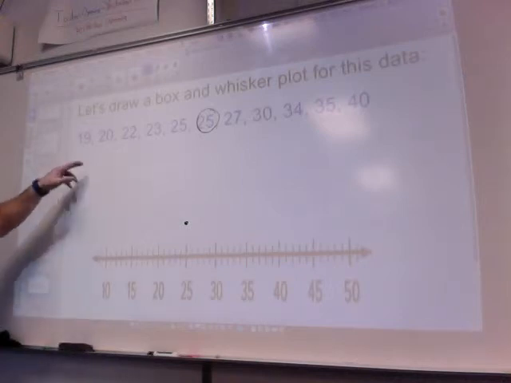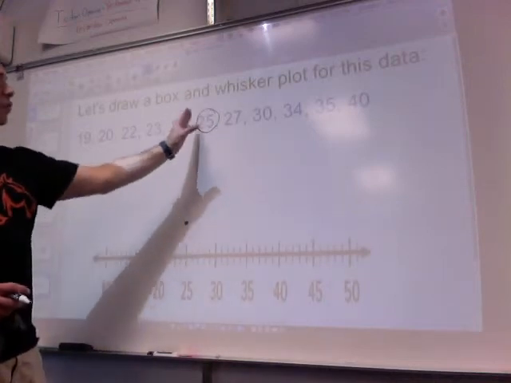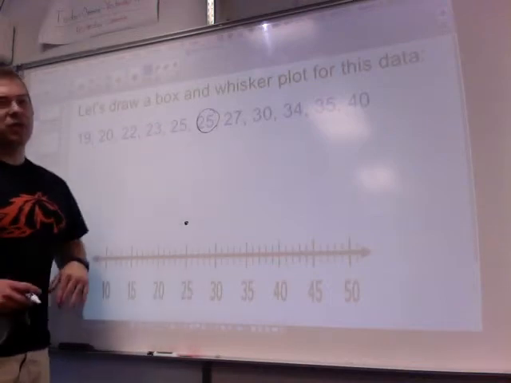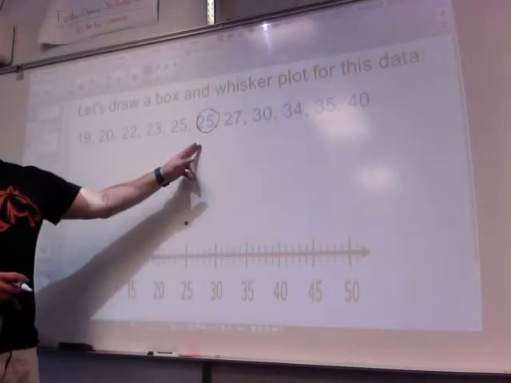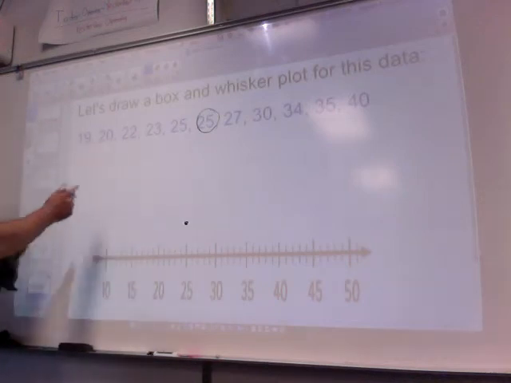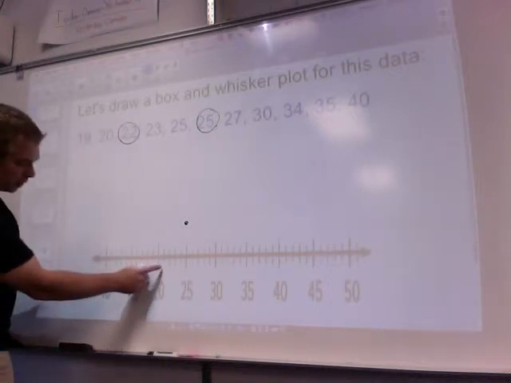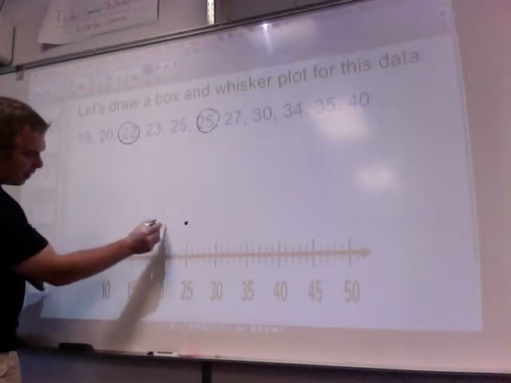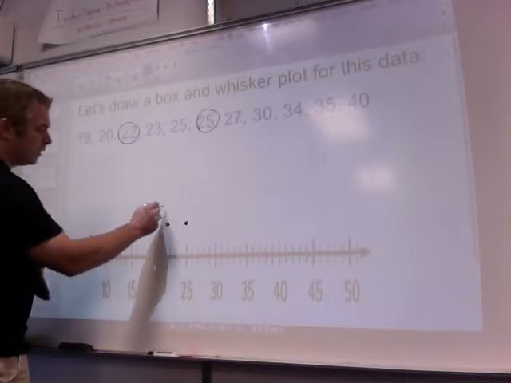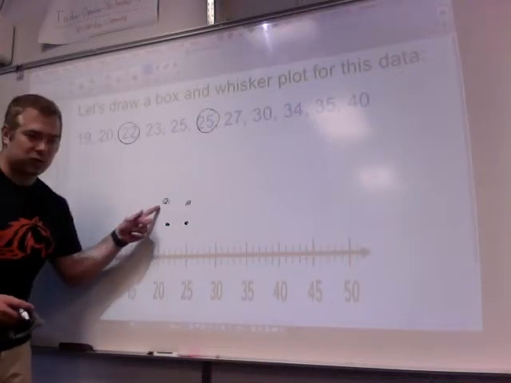Let's find quartile 1. 1, 2, 3, 4, 5 numbers. Now, I'm not including this 25 because that number is right in the middle. Now, if I had an even amount of numbers, like 8, then you guys should know what to do by then. But right now, I have the best setup when I have 11 numbers. Okay, so I have 1, 2, 3, 4, 5 on this side. That means 22 is my lower quartile. So I'm going to go, there's 20, 21, 22, put a dot right about there for my lower quartile. I could even make a note to myself, Q1, median. All right, you guys probably can't see that, but that says Q1 and median.